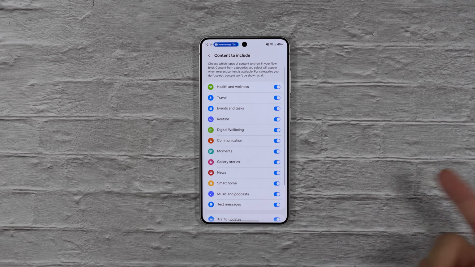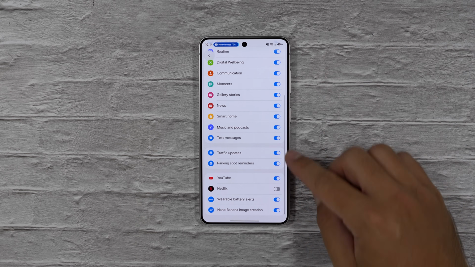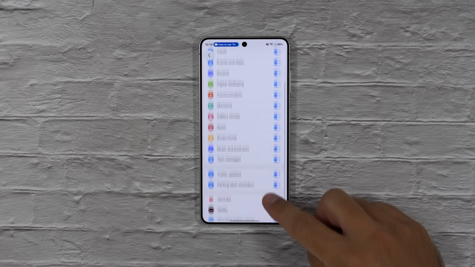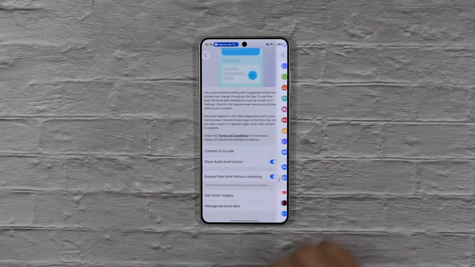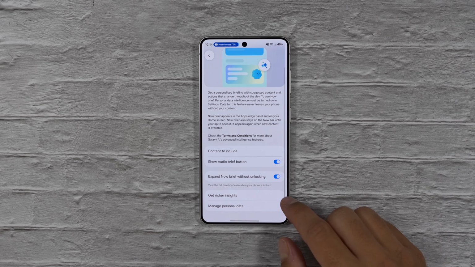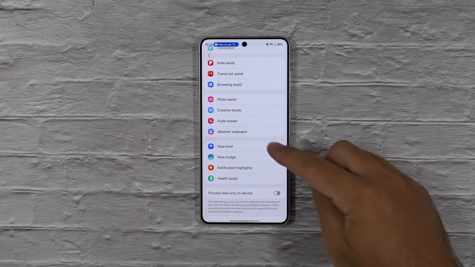And then any app that is in this list will have that Audio Eraser toggle at the top of the quick panel. Other little things like within the Now brief, they've created sections for the different styles of content that you might want to organize within the Now brief. They've sort of blocked some stuff off. Other than that, though, that's really it. Everything else that's in here is pretty much operating the same.